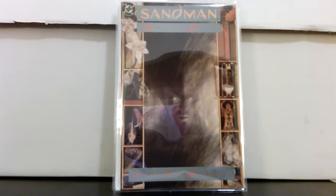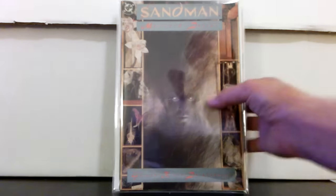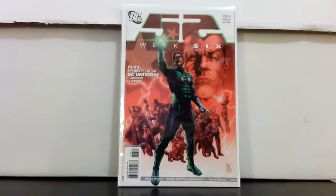That covers the wall books and the hot books — the stuff that was more than a dollar. Now let's go through the dollar bin picks I got for 30 cents each. Starting with 52 Week number six — first appearance of what I think is their names, kind of ties in with the new Superman.